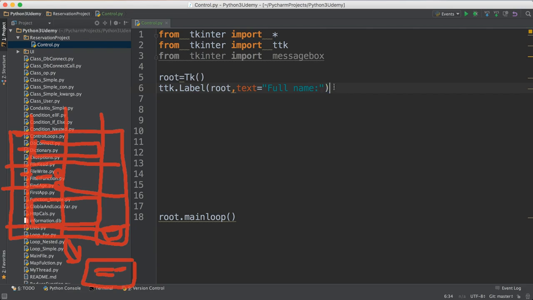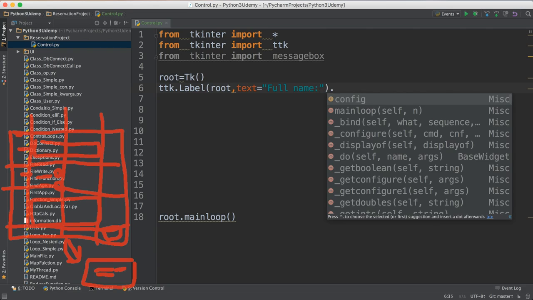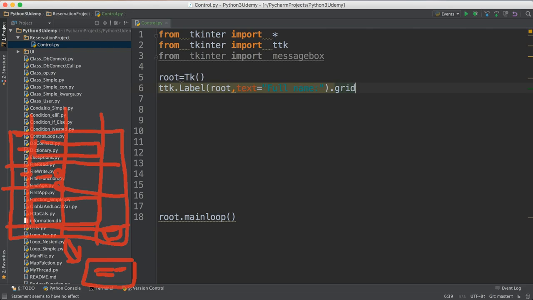This one should be a grid, and for location you give it the row number and column number. So I add row 0 and column 0. So this first label is at 0 0.